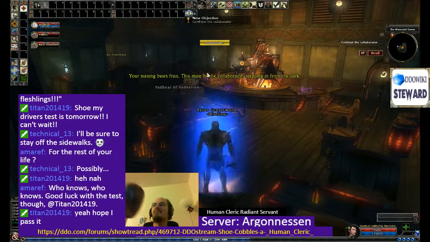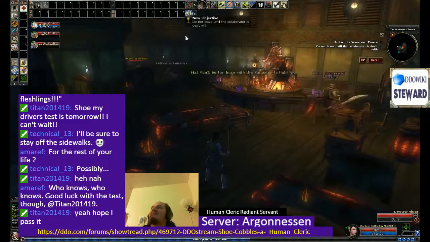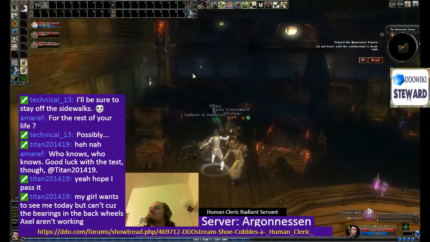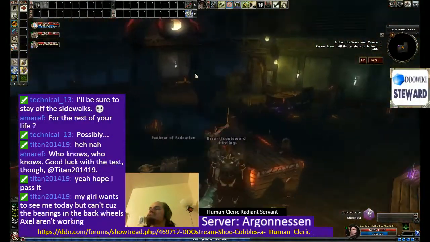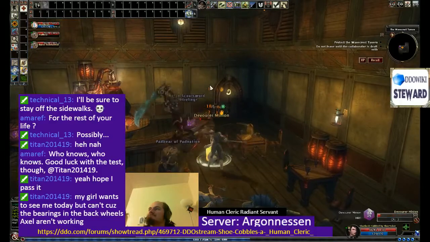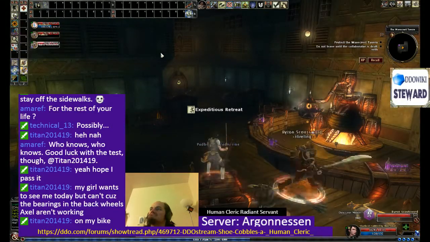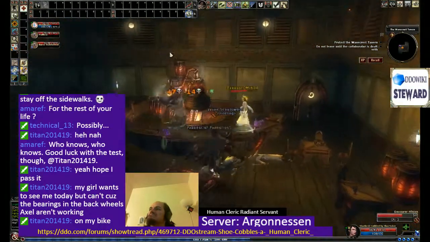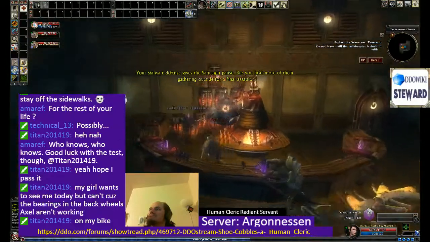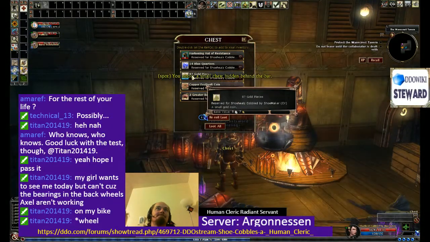Your waiting bears fruit. This must be the collaborator stepping in from the dark. Stalwart defense gives the Sahuagin pause, but you hear more of them gathering outside for a final assault. You notice a small chest hidden behind the bar.